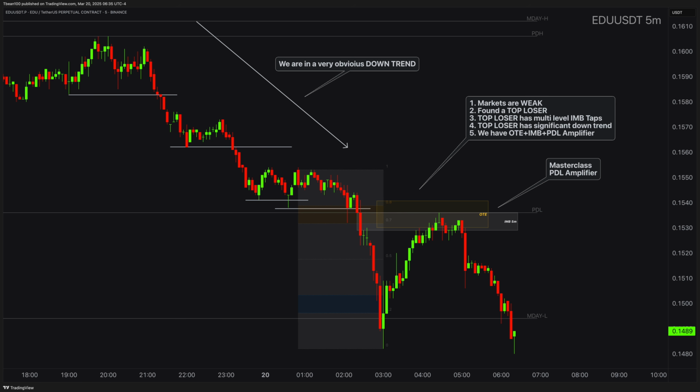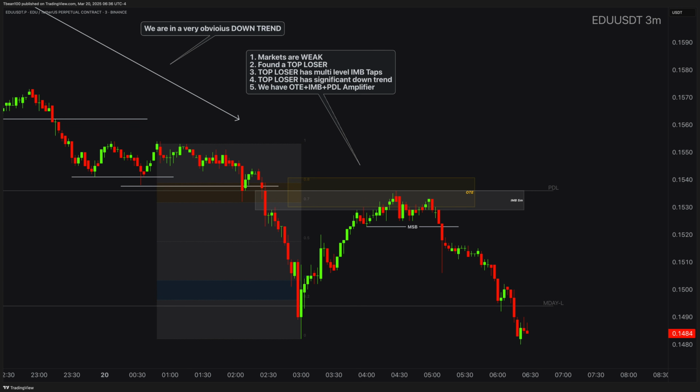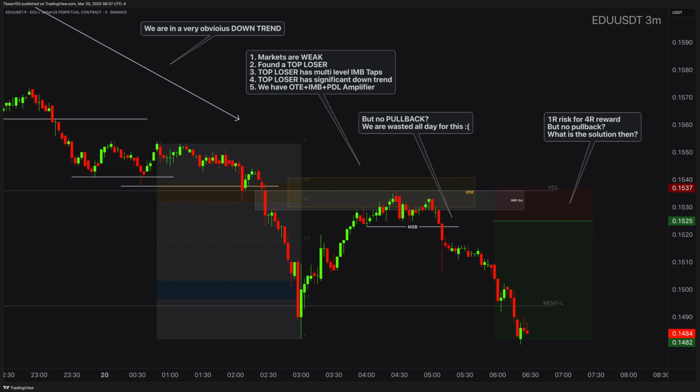Looking for entries. Now we are in the 3-minute time frame so you can see every price action in a clear sense. I'm always having this question: there is a market structure break but no pullback, what shall I do? As you can see right here, we have a clear market structure break. But obviously, price is not pulling back, it is a straight fall right after the break. We waited for this trade the whole day but never made the entry. This could have been a really amazing 4-hour trade actually, if only price pulled back.